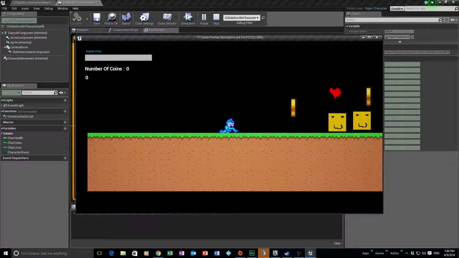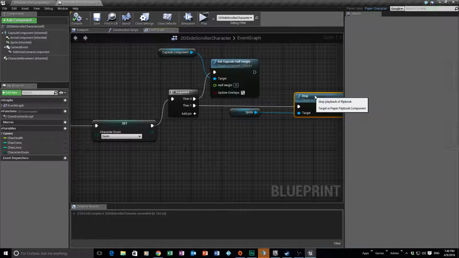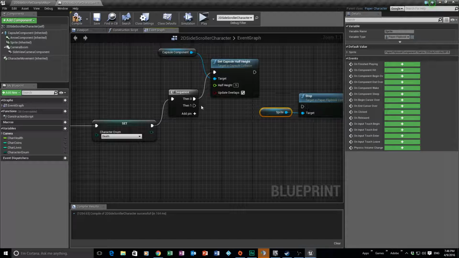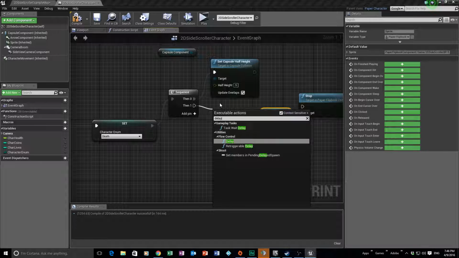If I hit that, bam, right? That's a really strange animation to stop at, but it's actually stopping at the very first frame of the animation set that we've got. So what we could do is cheat a little bit, as we always do. We could add a delay. So add a delay. Oops, spelled that completely wrong.